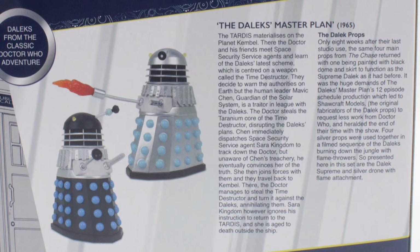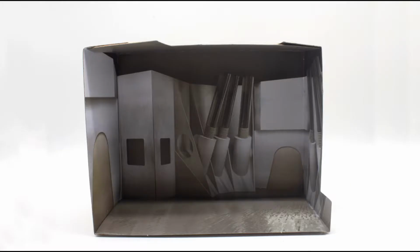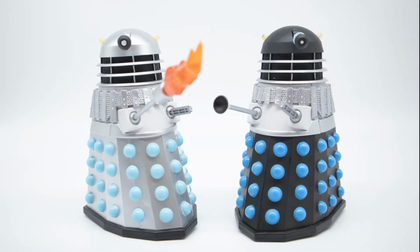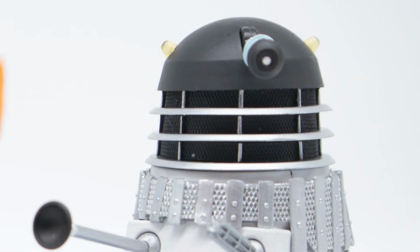Now, if you're a sad bloke like me, you'll find this very interesting. But I only ever read it once and it goes in the bin. And then opening up the box, you have a lovely rendered photo of a Dalek shuttle that was used within the story of The Daleks' Masterplan, and it's got so much detail. I do wish I could keep hold of these boxes, but unfortunately with the limited space that I've got, it's just not possible.